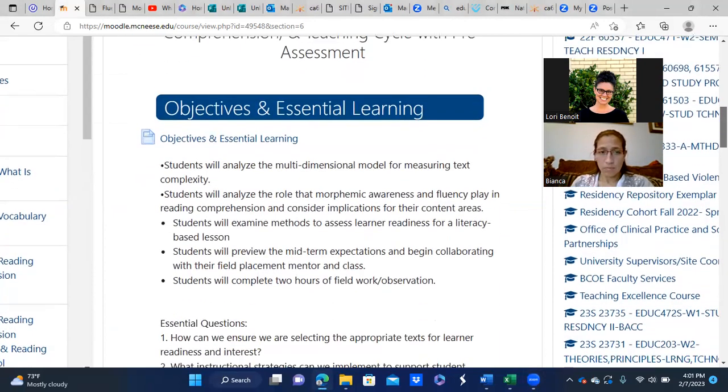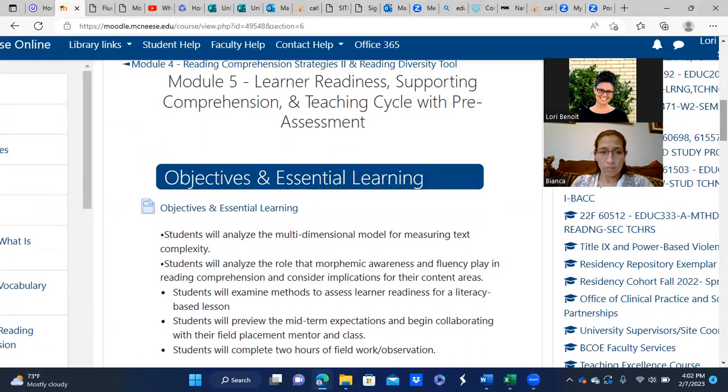We're going to continue talking about text complexity today, and that's actually how we're going to start it. Last module, we began looking at text complexity and text diversity. We were using what's called a reading diversity tool.